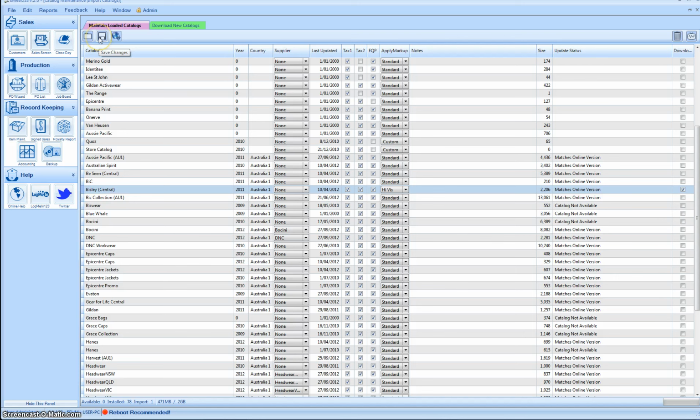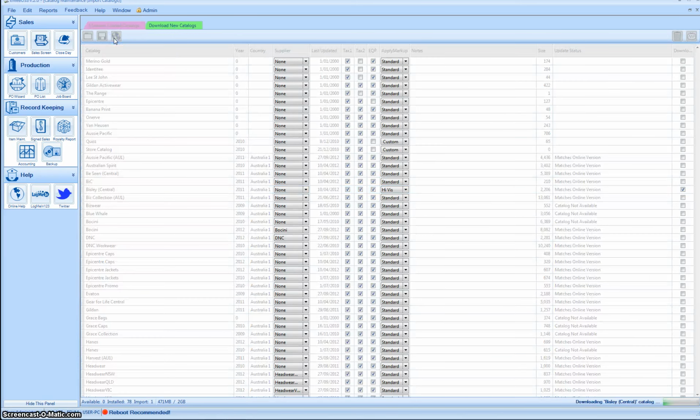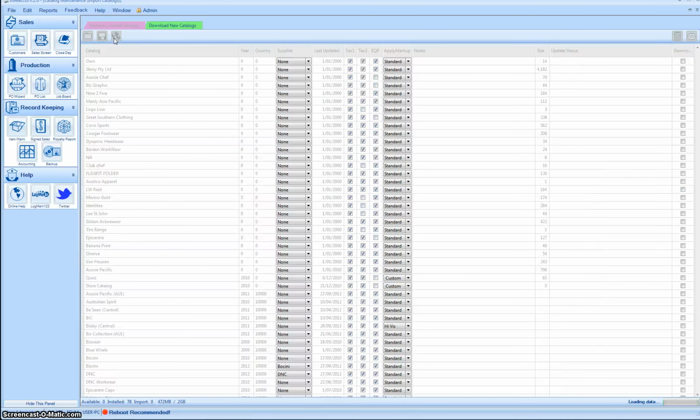So if you hit save, it's not actually going to do anything. It'll sit there and it'll say it's high vis, but it's not actually going to change any of your pricing. So now we need to actually assign that to Bisley. It will then download the catalogue, and it will now be applied to the entire Bisley catalogue. So if there are items in there, like standard polo shirts and standard business shirts, that you don't want this high vis markup applied to, you actually then need to go in item by item, unfortunately, and select the markup that you would like.